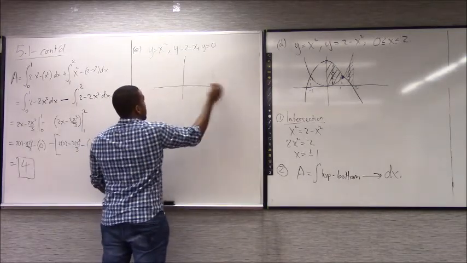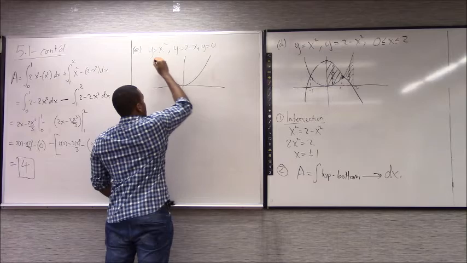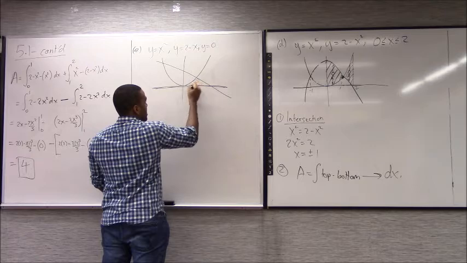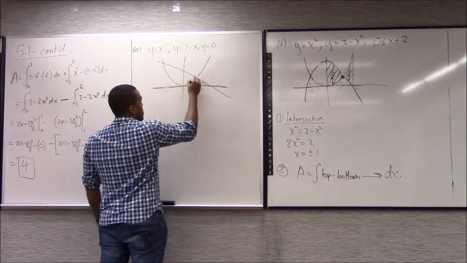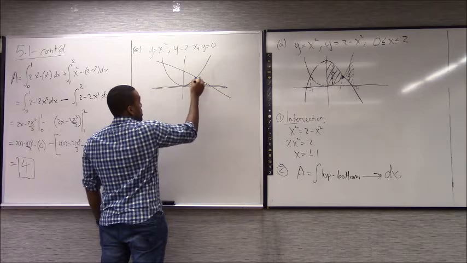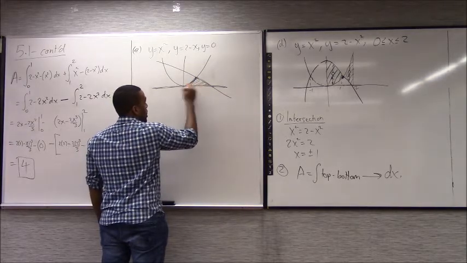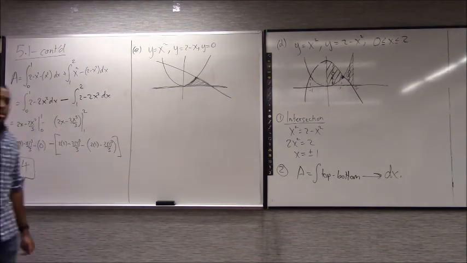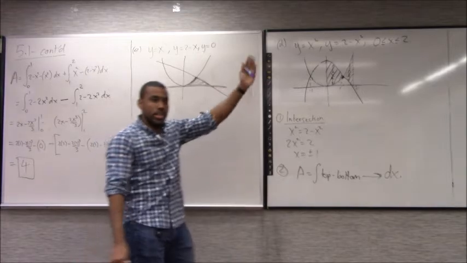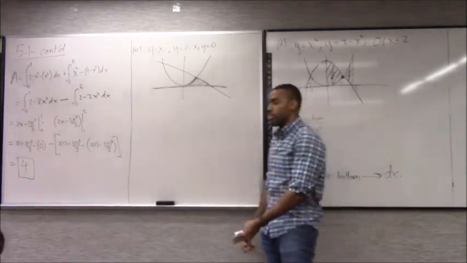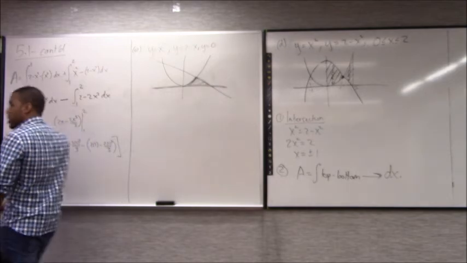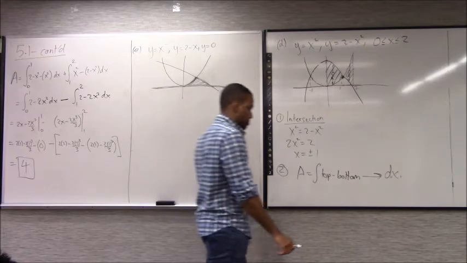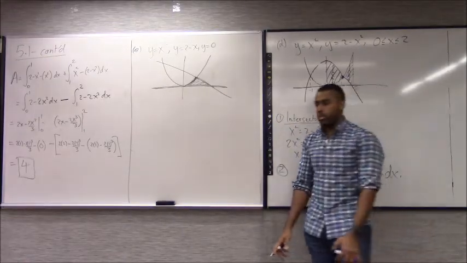So let's try again. This line is one of the boundaries that I want. So it turns out this is going to be the area. I'm going to be bounded by x squared, 2 minus x, and y equals 0. So you need to pick the region that satisfies the requirements, right? I need to be bounded by three things. If I was over here, I'm only bounded by two of them.